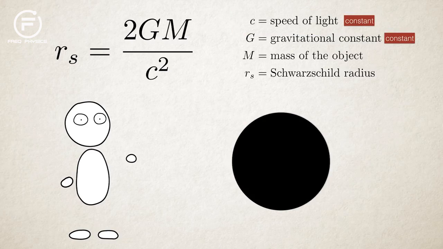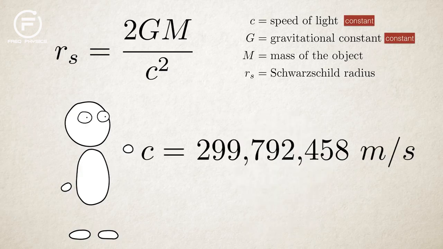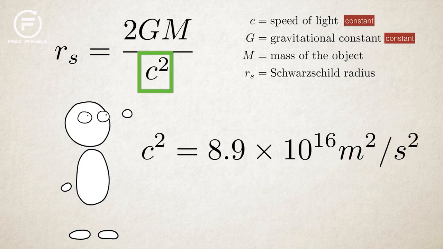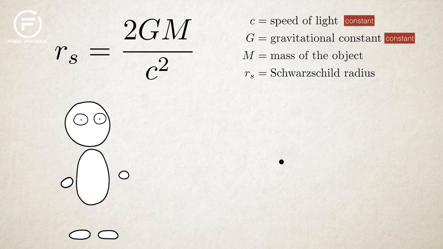It's essentially a black pit where anything you put in doesn't come back. And that's what we call the congressional budget. I mean, a black hole. Because the speed of light is such a gargantuan number, its square is fucking ginormous, which means unless you have an unbelievably big mass, the Schwarzschild radius is very tiny.